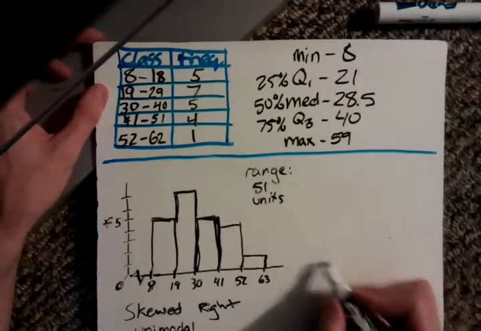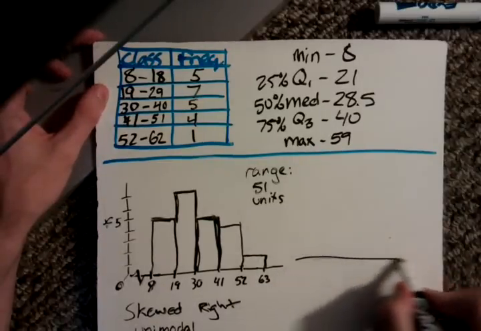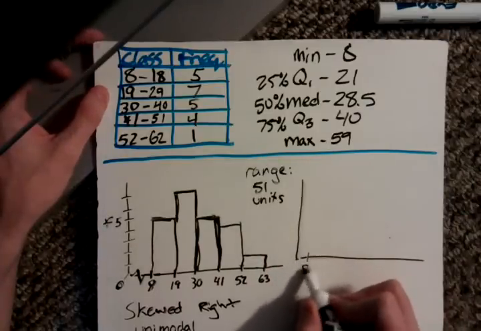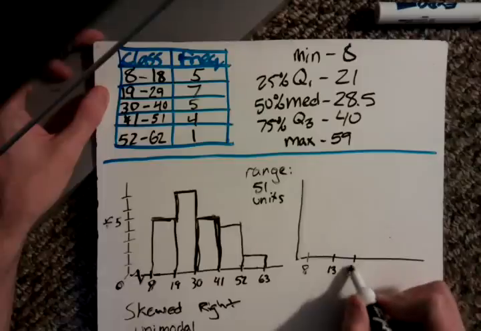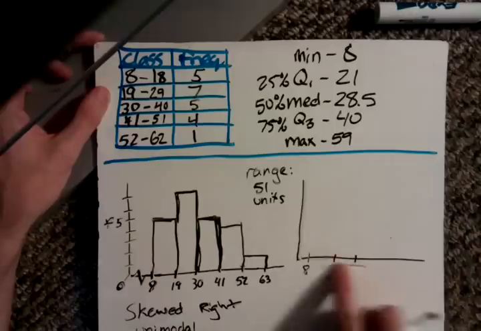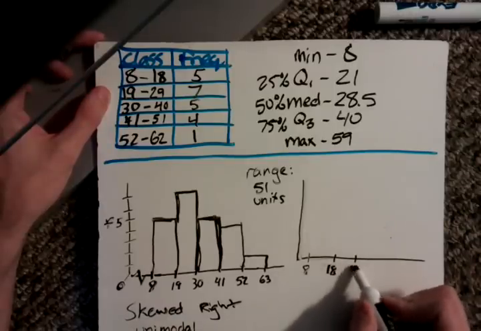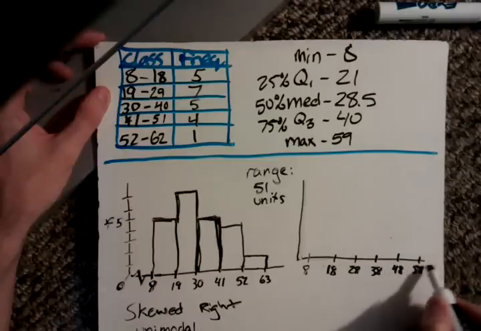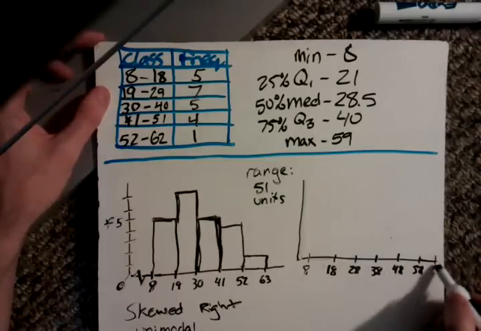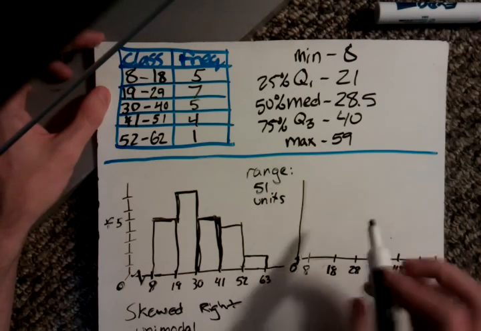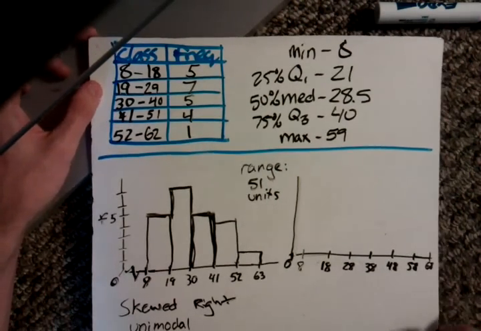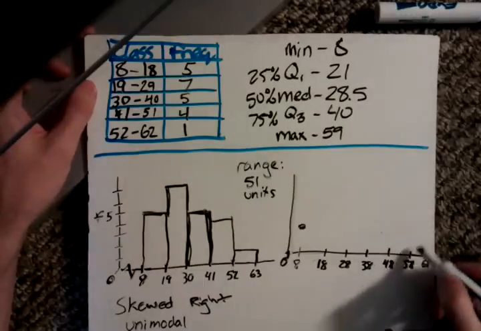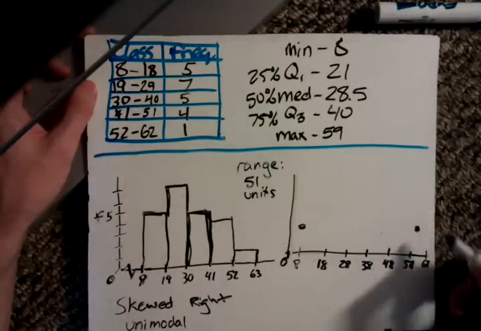The other thing you can make is a box and whisker plot. So you draw yourself an axis, kind of like just what you did for there. We're going to mark it off from 8, then maybe go by 5s. Or actually, judging from my numbers, I probably want to go by 10s. 18, 28, 38, 48, 58, and maybe a little past that. Let's say 68. So then your y-axis isn't marked off because it doesn't really matter, but you do want to put a point at your minimum, right there, a point at your maximum, which is at 59, right there.